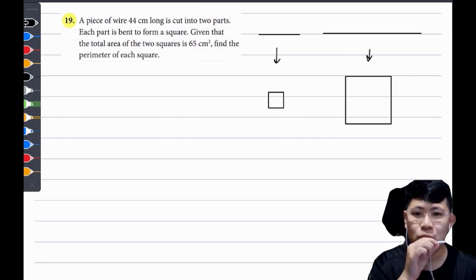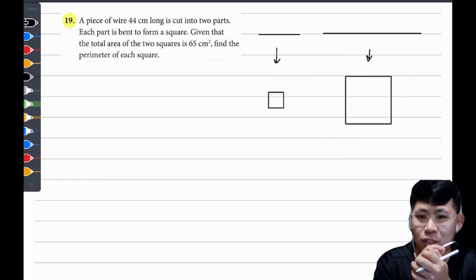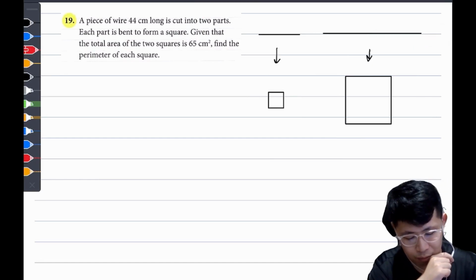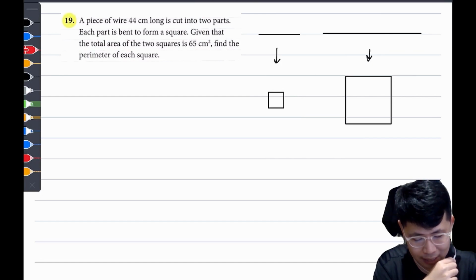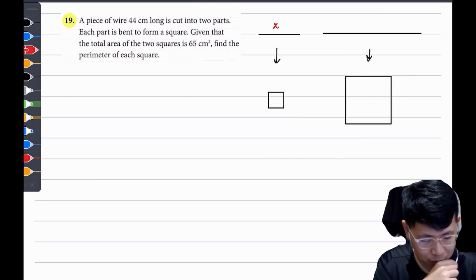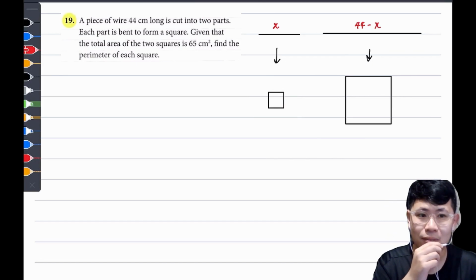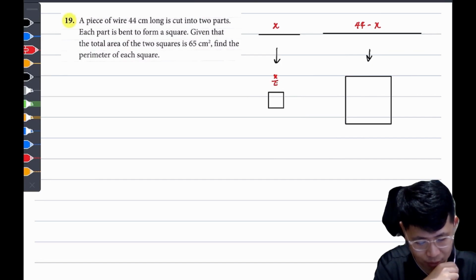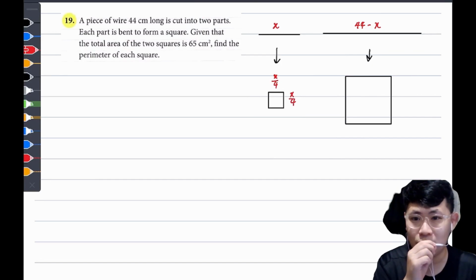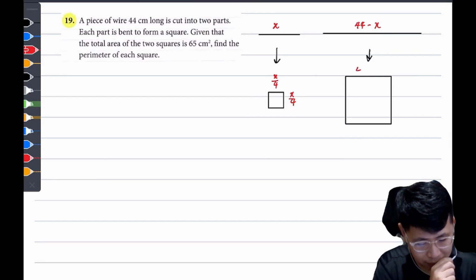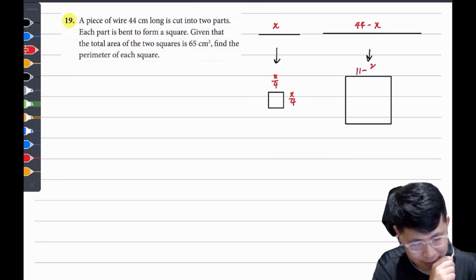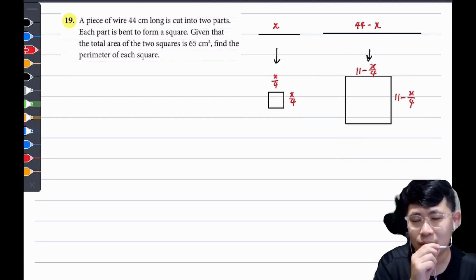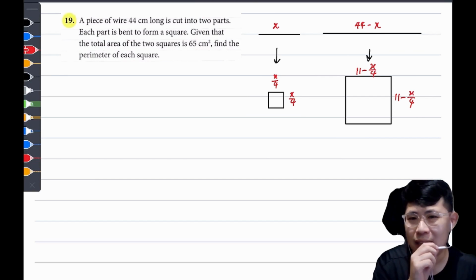Okay, sure. Now before we start, let us use a smart way to think about this. So let's say you start with 44 cm long, and this is going to be x cm long, correct? So this would be 44 minus x, right? So each of the sides would be x over 4 and x over 4. So this is x over 4 squared. This one divided by 4 will be 11 minus x over 4 and 11 minus x over 4 when we divide by 4. Okay, so when we deal with fractions, it's going to be very uneasy, correct?